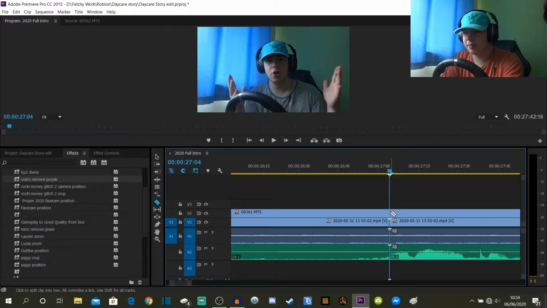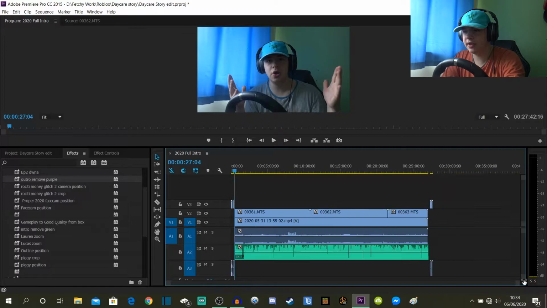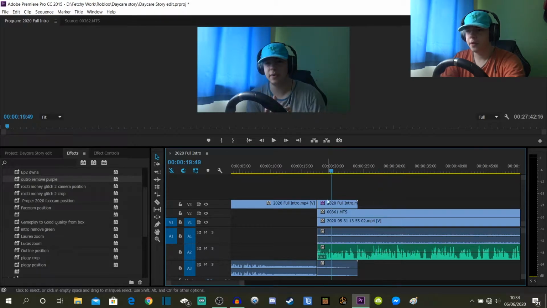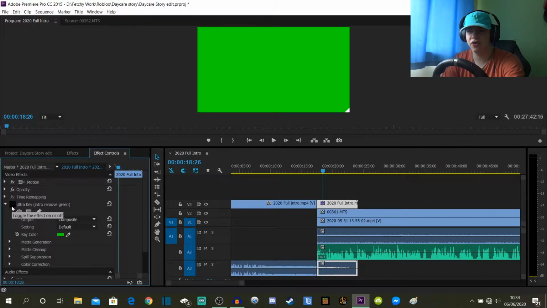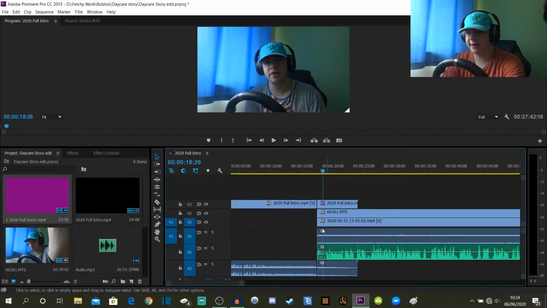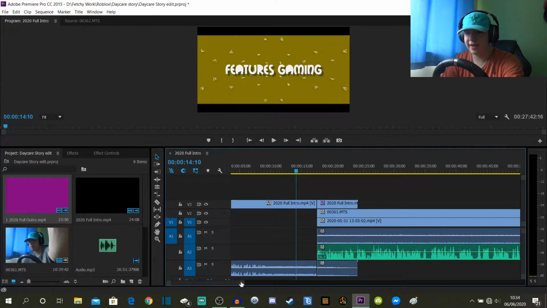So let's split my track there and delete those files. And now we just need to collect all of these tracks again and move those to there. And the preset that I used, which was the intro thing, is basically just an Ultra Key, as I said, that removes the green. If I didn't have that active, it'll just be that. But because I have it to remove the green, I can see all of this below the track. If this is making any sense, I do not know. So that is now my intro complete.